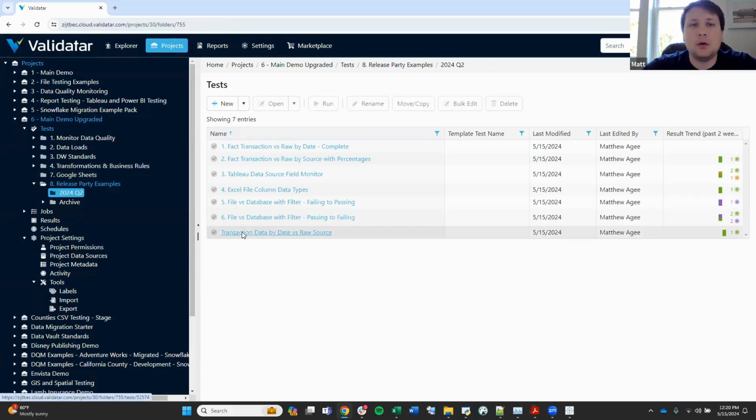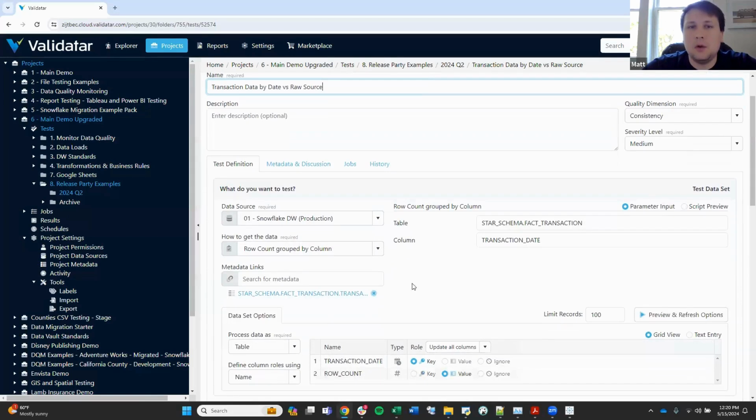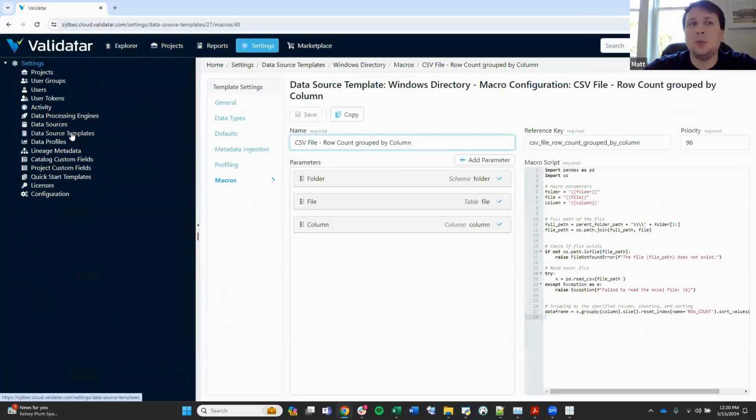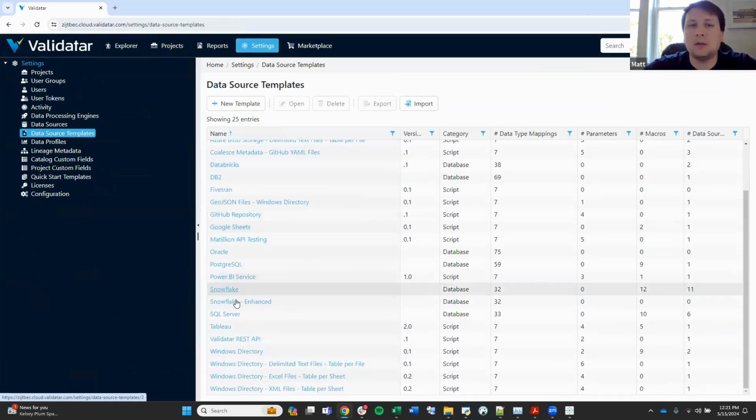So if you notice here on this test that we were just configuring, we had chosen Snowflake as the data source that was being used here. And so this data source obviously is associated with the data source template. So I'm going to go to the settings area and open up my data source templates.